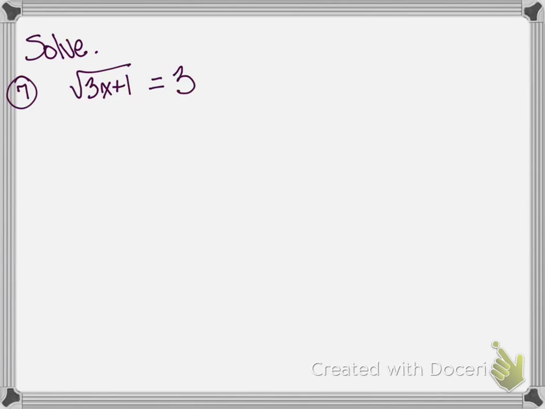Okay, here we have the square root of 3x plus 1 equals 3. So in order to solve this, what I'm going to do is I am going to square both sides. Which would be 9, and the other one would be 3x. Good. And then you would just subtract 1 to each. Good. Yep, you're on the right track. Okay. So when I square the square root of 3x plus 1, I get 3x plus 1.